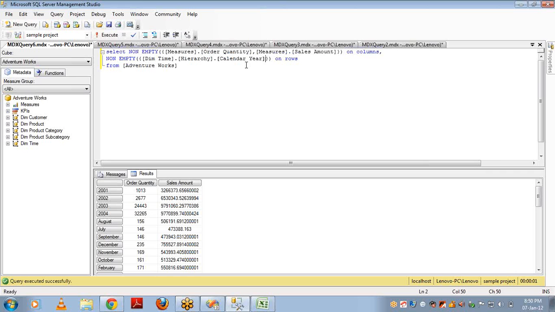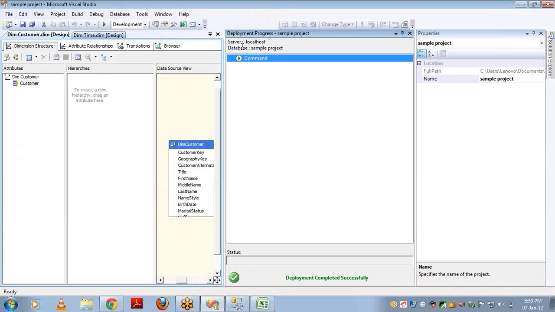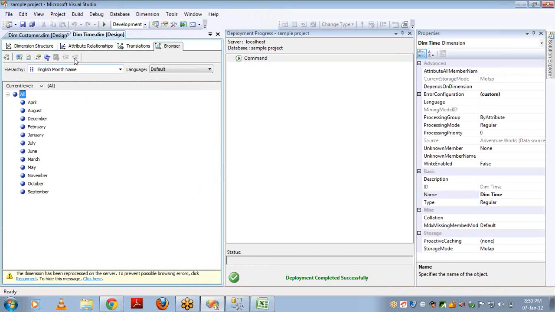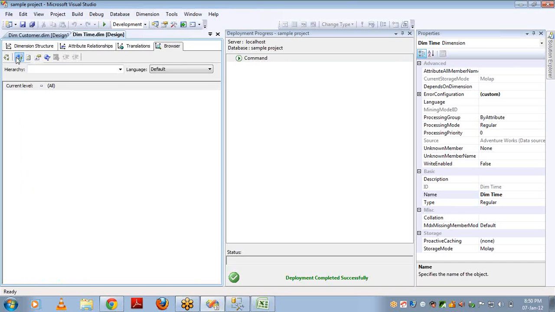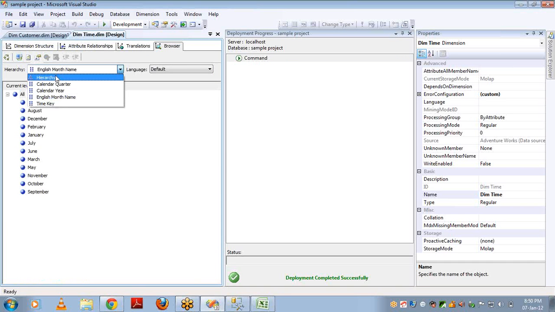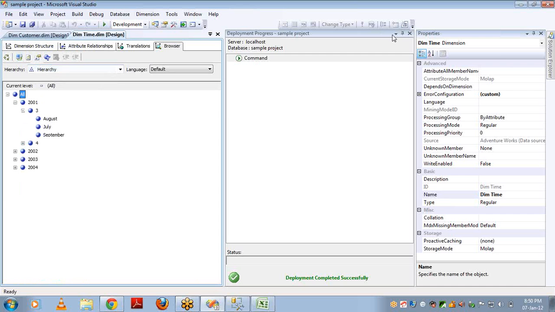Okay, if you take up to hierarchy and if you give members, it will give you the members. What are all the members that are there? It will give the complete hierarchy structure. The complete hierarchy structure, in other words, if you see here, this is the hierarchy that we are using, and the process, let me reconnect, and this is the hierarchy.